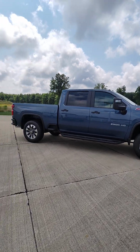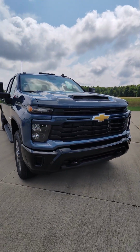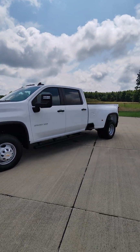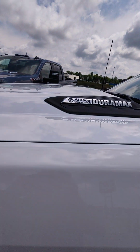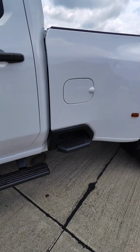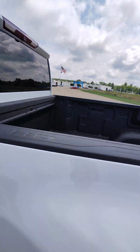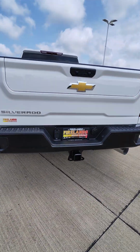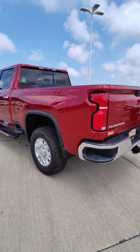Zoom out a little bit. Got a little something for everyone else. So we got 2,500. This is a Z71 Sport package in the awesome Lakeshore Blue. We have a dually work truck crew cab. Try finding one of these out there. Duramax diesel. All the important stuff. This one also will have the auxiliary switches, snowplow prep, etc. This truck right here, as it's equipped, can tow 31,000 pounds. Has the gooseneck and fifth wheel set up in the bed. Got all the right hookups. Snowplow prep package, multi-flex tailgate. Great truck, ready to work.